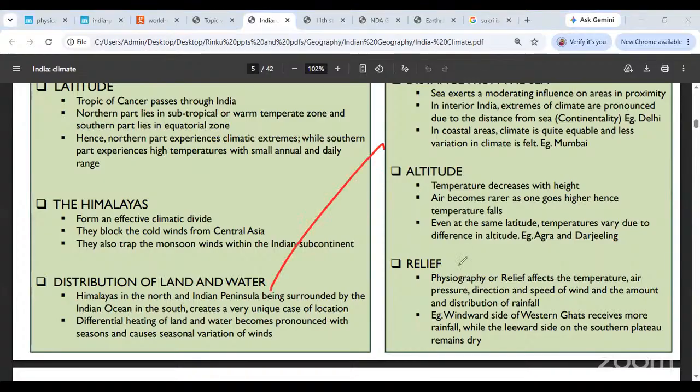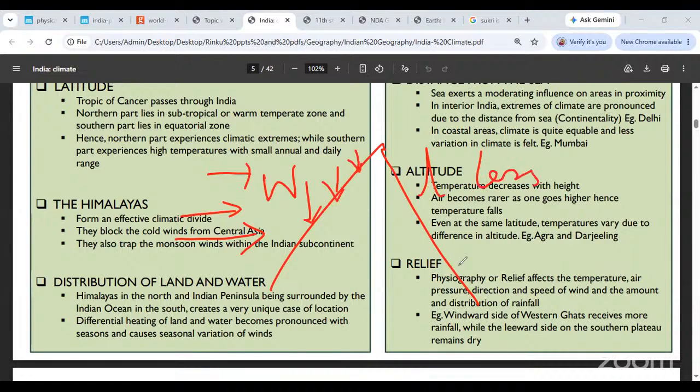वी से कि अगर ये विंडवर्ड साइड है, इफ दिस इज द विंडवर्ड साइड एंड दिस इज द लीवर्ड साइड, देन क्लियरली विंडवर्ड साइड पे ज्यादा बारिश मिलती है आपको, है ना. यू गेट मोर रेनफॉल ओवर हियर, whereas you get less rainfall on the leeward side, है ना. leeward side पे या रेन शैडो रीजन में क्लियरली आपको कम बारिश मिलती है. आपके योर एग्जांपल्स फॉर दिस आर द वेस्टर्न घाट्स और मेघालय प्लेटो, जो अरेबियन सी की तरफ से आने वाले, बे ऑफ बंगाल की तरफ से आने वाले विंड्स को रोकता है.